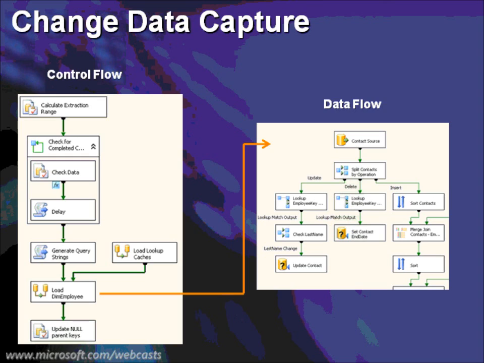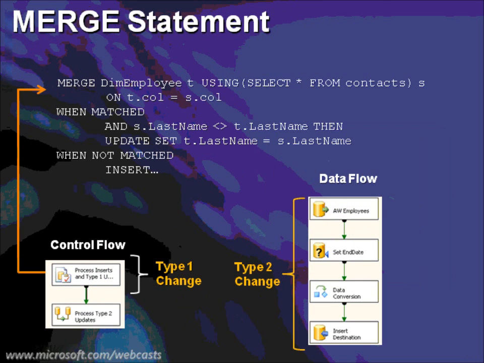There are two parts of the implementation. You can see here the first one on the left is the control flow. In the control flow, a series of tasks designed to retrieve data from the change data capture tables or to wait until the data becomes available. And then we have the data flow. Once the data has been captured and detected by the package, the data flow retrieves data from one or more sources and then performs the type of change indicated in the tables. That is data that is inserted, updated, or deleted as applicable.